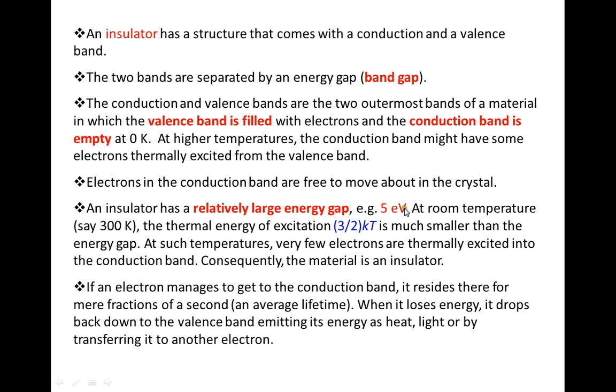If you use quantum physics to calculate, you can find that the frequency or wavelength required is around 240 nanometers, which is in the range of ultraviolet light. That is to say, if you put an insulator of this band gap under the sun, which has ultraviolet light, the insulator should become a slightly better electrical conductor. However, at room temperature, the thermal excitation is actually smaller than the band gap.